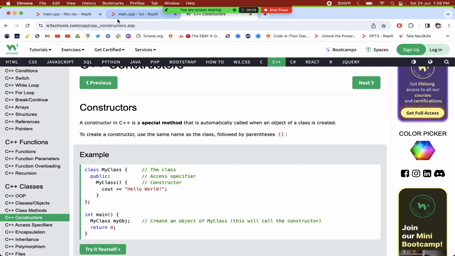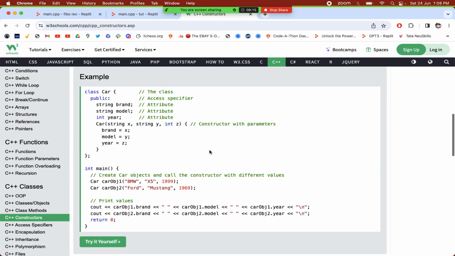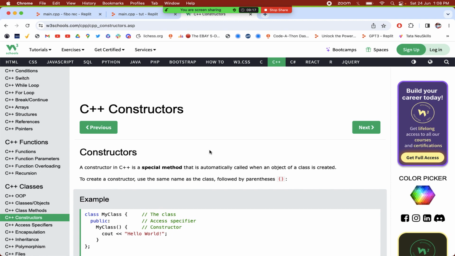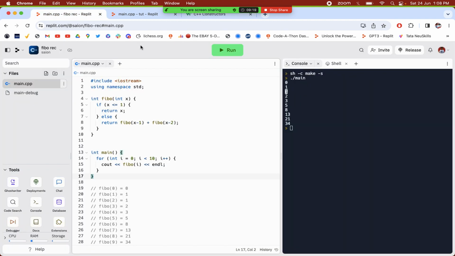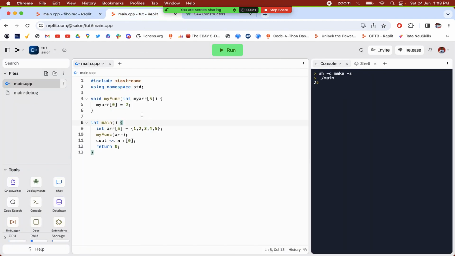So this was about arrays and the Fibonacci recursion. Now we'll move on to constructors in classes, right? So our new concept that we haven't done yet. One more thing to mention: the arrays behavior that is happening over here, passing by reference, happens in most languages. It also happens in Python and common languages like JavaScript, right? So the same behavior happens in Python also.